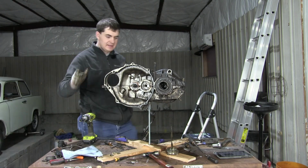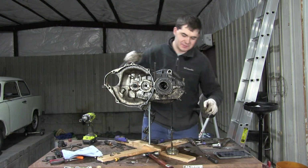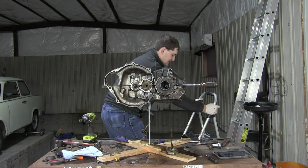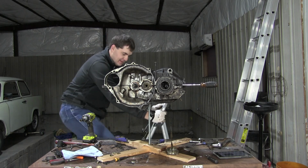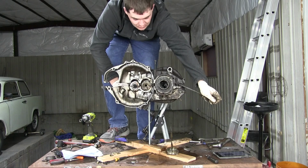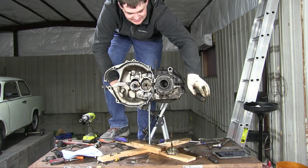Very simple stuff. Now with the release yoke out of the way, I should be able to pry the 2 halves apart. All right, I need some elevation. I need some uplifting. Let's get above it. Show it who's boss. Nope. Oh, it released. It released!